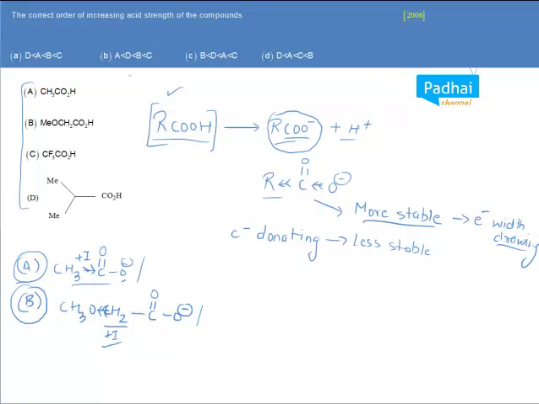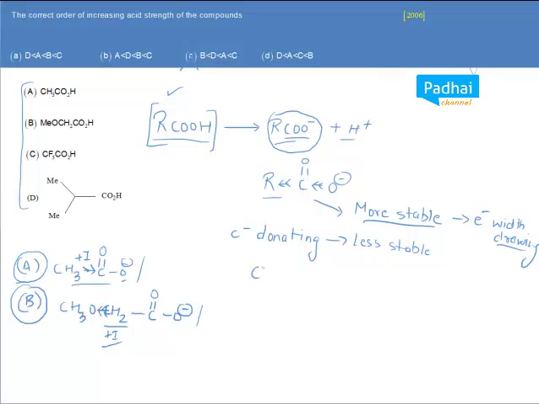Now let us come to the options again. So what are they saying? The first part says B is more than A. The second part is also saying B is more than A. The third is saying A is more than B, which is definitely wrong, right? And this one is also saying B is more than A, right? So we have eliminated one option.